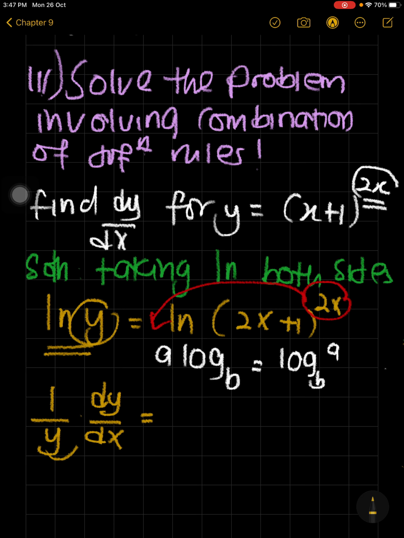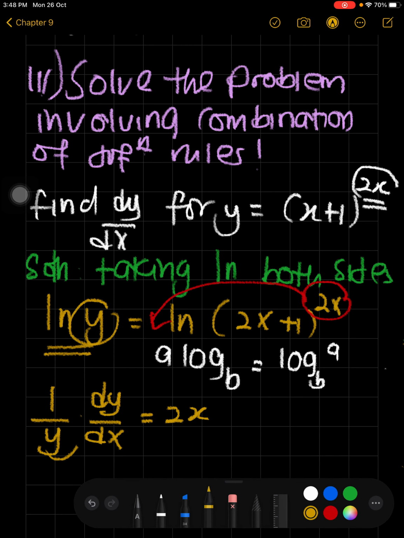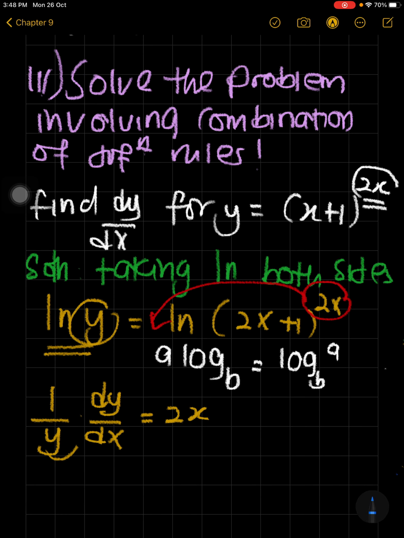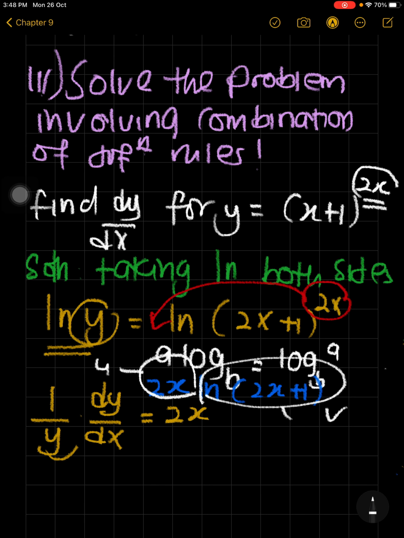Okay, bila you move around, kat sini ada 2x kan. Okay, 2x. Madam kena mudahkan dulu actually ni, supaya you make it easier. Okay, kat sini bila you mudahkan, you akan dapat 2x ln (2x plus 1). Okay, kat sini you akan jadi 2 term ni, because this is 1 term in term of x, this is 1 term. So you perlu guna product rule kat sini. Okay, u v.